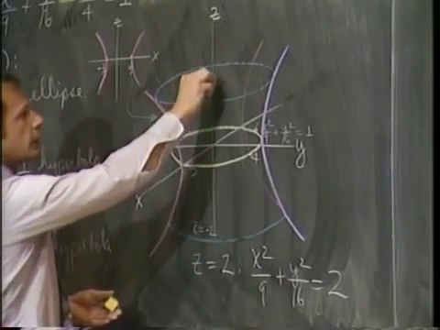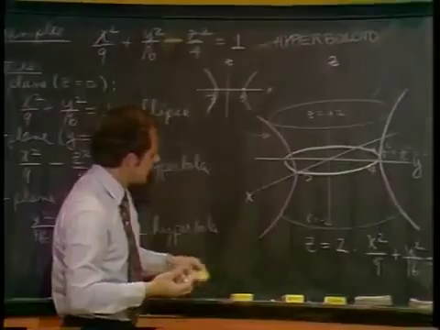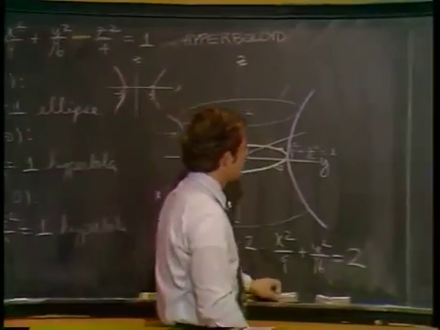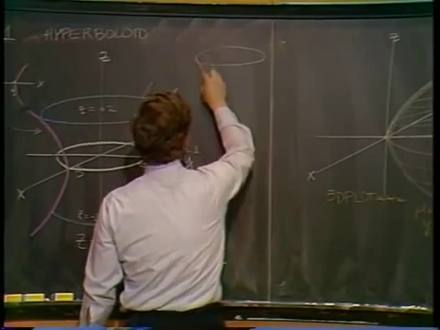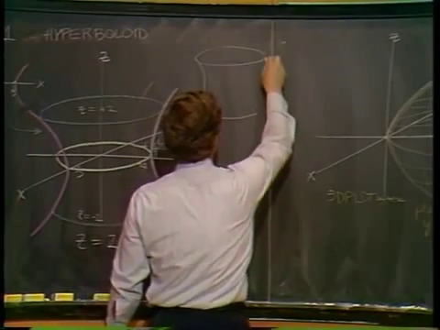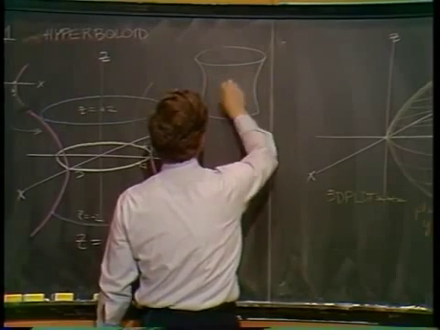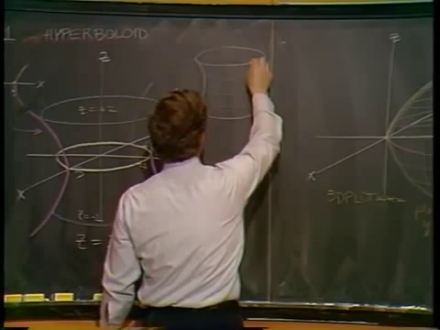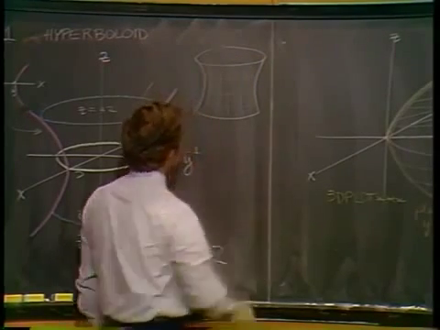This was z equals plus 2 up here. I don't know how well I'm doing, but the idea, let me again step back and give you kind of a freehand sketch: you have a shape that looks like this. It might be familiar. Here are those ellipses we were talking about this way, hyperbolic this way.